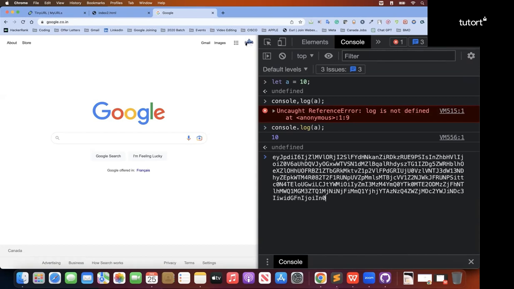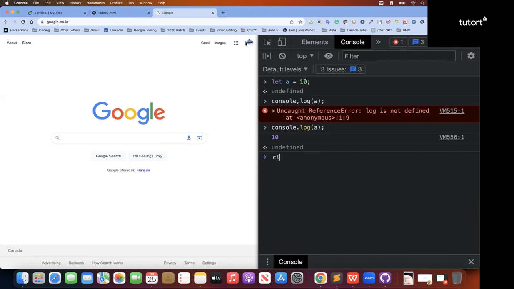Similarly, I can define the value of a as equal to Devang. Both double quotes and single quotes are supported. And again, I run the command console.log a. So I can see the value is Devang. So you can see I'm not installing anything. I don't have to install any particular language or any particular compiler just to run my JavaScript. I can run my JavaScript in the browser itself. You can use this as a compiler. Write JavaScript code, run it here. It will work totally fine. Obviously, the syntax needs to be correct. And you can clear the history whenever you want.